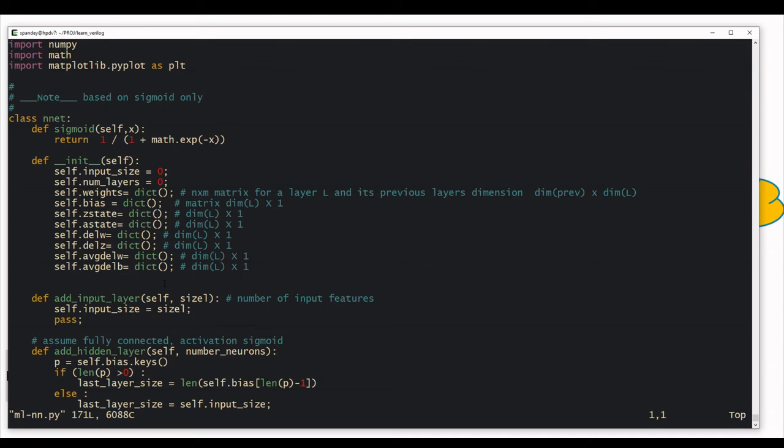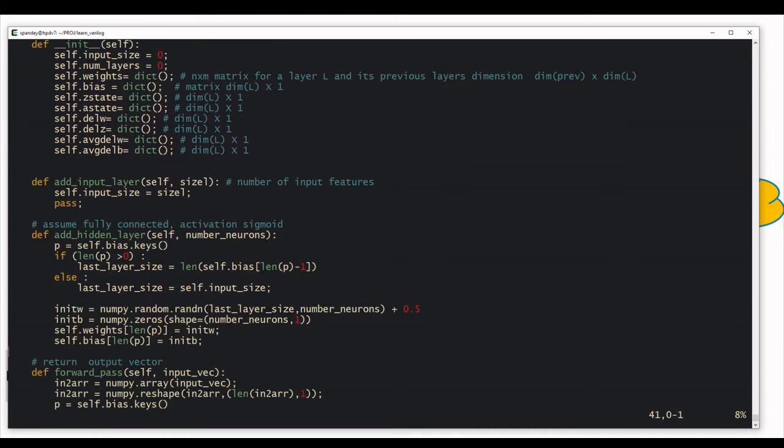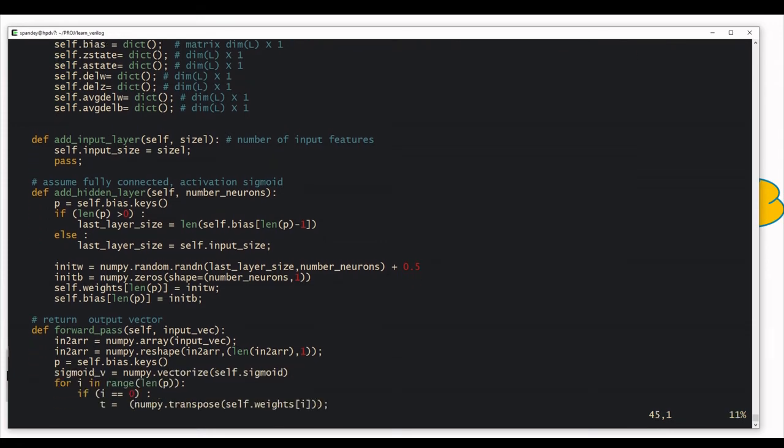Now I have a function to add the input layer. When you add the input layer, it is the very first layer, where the X comes in from the left side. I record that input layer because I use it when you start adding the hidden layers. When you add a hidden layer, it figures out what the size of the previous layer was. If it's the input layer, it's that; otherwise it's the previous hidden layer that was added. That's important because the size of the weight matrix depends on the last layer size, right?